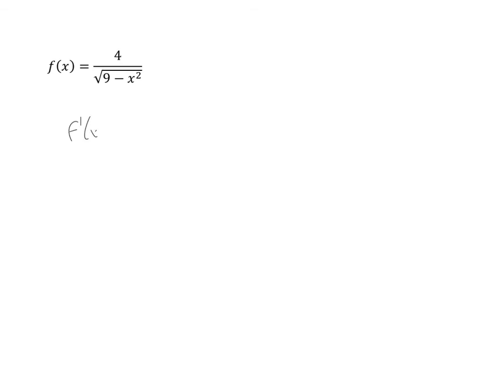Do the same thing. Let's rewrite it as a single chain rule. So bring the square root to the top. So that would give us 4 times 9 minus x squared to the negative 1/2, right? Make it a power. The 4 in front doesn't matter because it's just a coefficient, so do it just like we did with the regular power rule. Oops, this is still the original question.